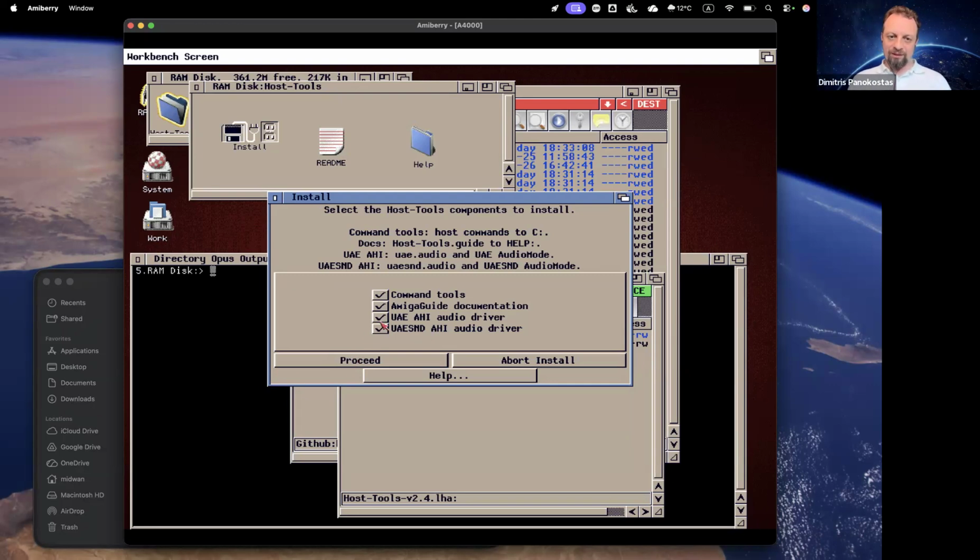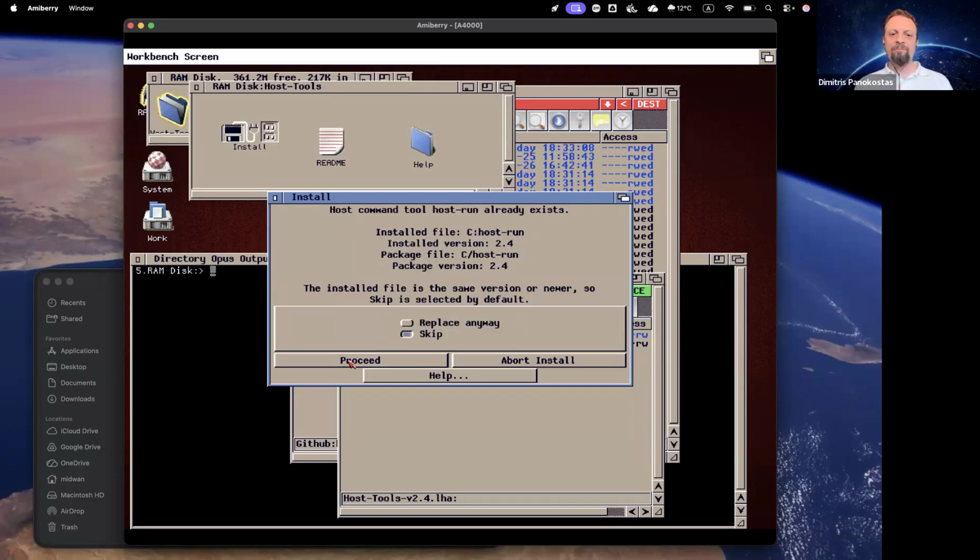The difference between these two is that the old one, you know already, does all the things inside the 68K user space. So AmigaOS does the mixing, and the 68K processor does the mixing and all that. The new generation, the second one, the idea is that the host operating system does all the mixing and the heavy work. So performance is a bit better, and it gives you also access to multi-channel output.